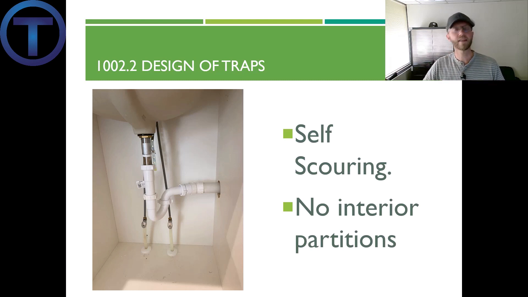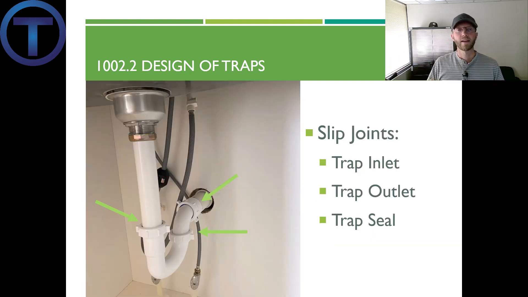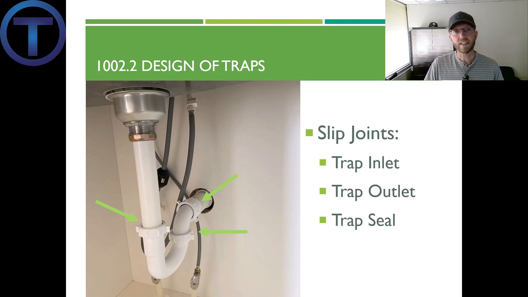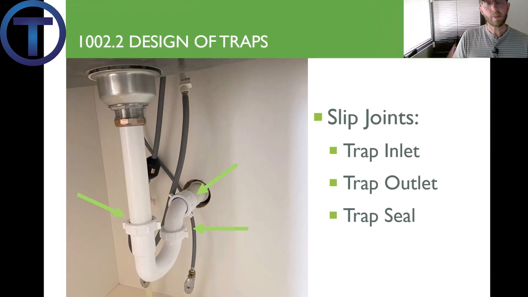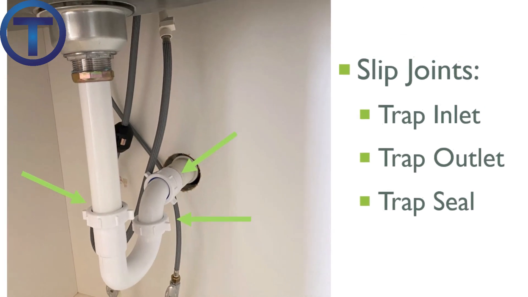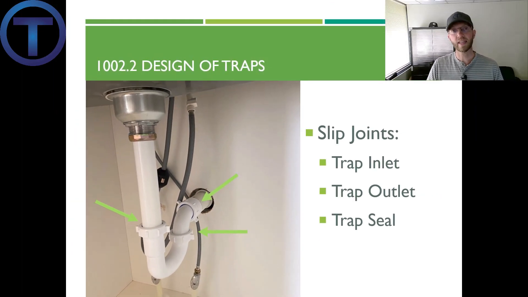There have been a lot of designs on traps over the years and some of them have been pretty lousy — no partitions, no walls inside of the trap. Just a pipe that bends and creates the trap. A slip joint is a common form of trap used underneath a sink in a cabinet or in places that are accessible. They're great because they're easy to take apart and put back together — we can clear out the drain and service where needed. However, the code does limit slip joint connections to three places: one, the trap inlet; two, the trap outlet; and three, the trap seal.